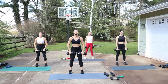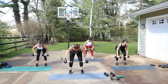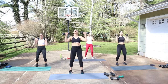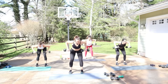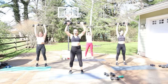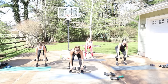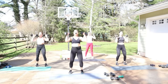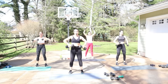Dead row, slow. You know what happens after slow? Yeah, go quick. Dead row. One more. All right, you guys, same thing, but let's do a triple at the top and at the bottom. Hold here for three. Down row.